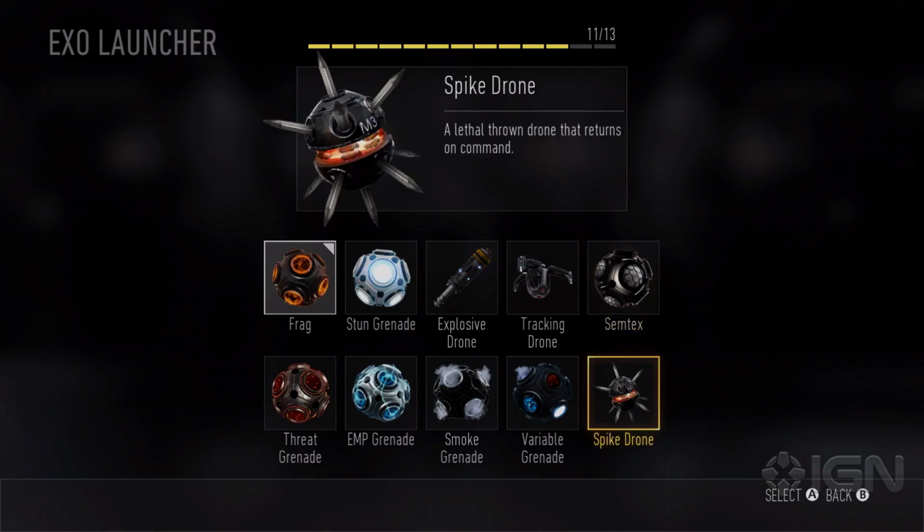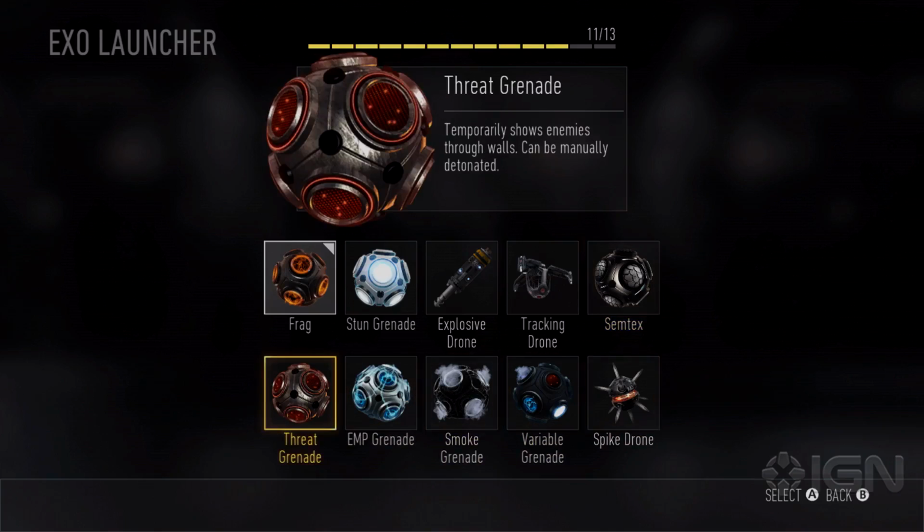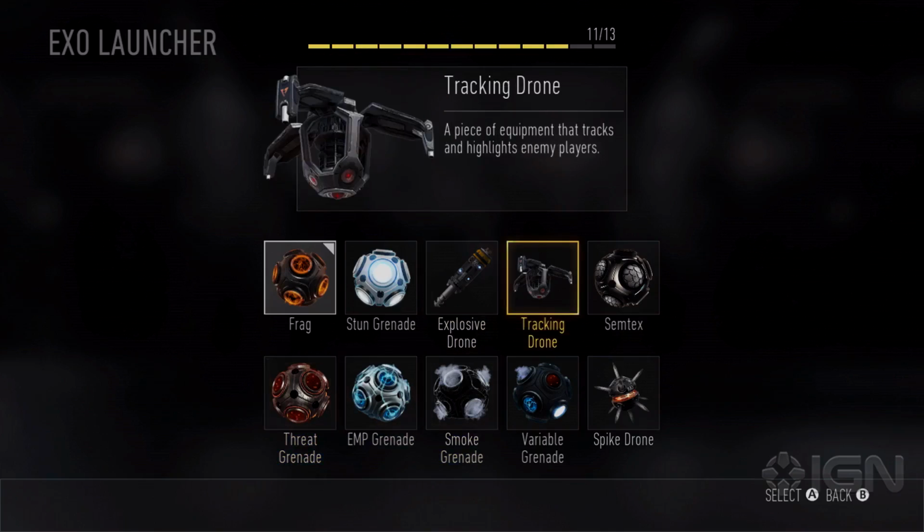We also have some new ones like the spike drone. A new tactical called the threat grenade actually shows enemies through walls. So it's pretty cool. And here's another one called the tracking drone that tracks enemy players and highlights them.